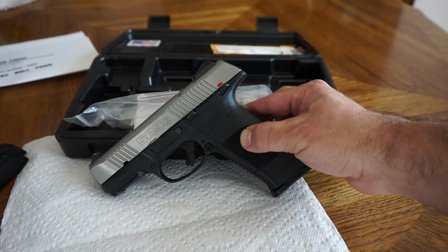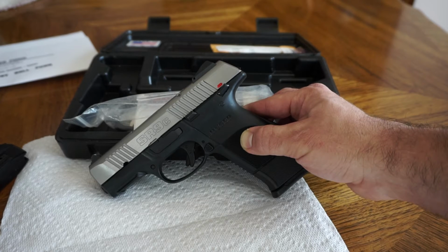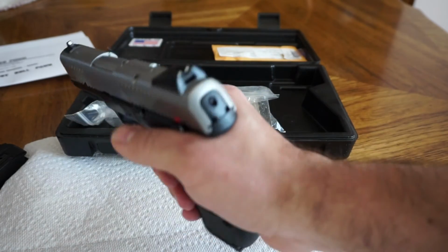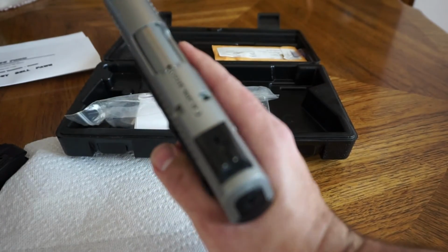You do have the shorter barrel, shorter frame overall than the SR9, especially when you've got that smaller grip in it. It's great because you can use it almost as a full size at the range, and you can practice quite a bit with it with that 17 round capacity. But at the same time, you can kick it down to 10 if you want to. With the weight, almost 24 ounces, it is a little thick. It is 1.27 inches thick, so it is going to be thicker than a few other compact handguns out there.